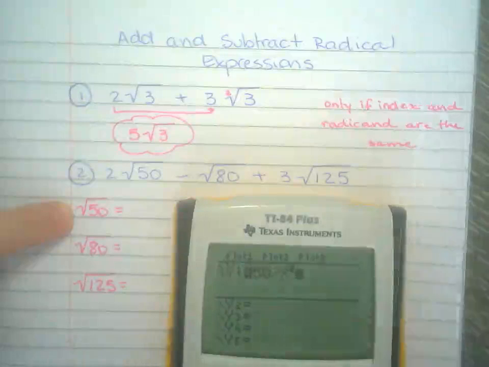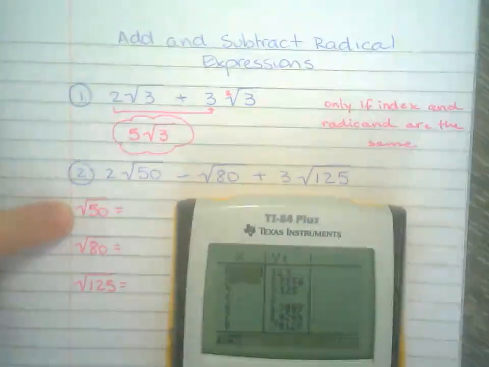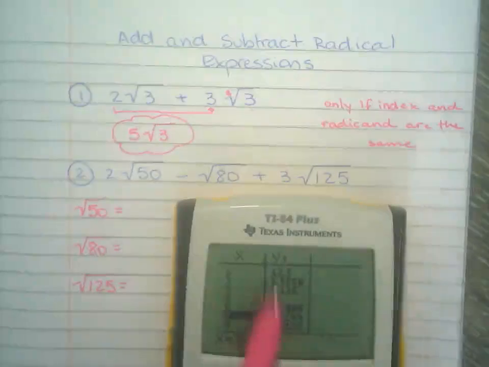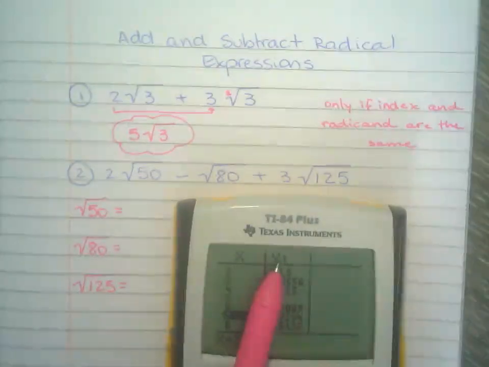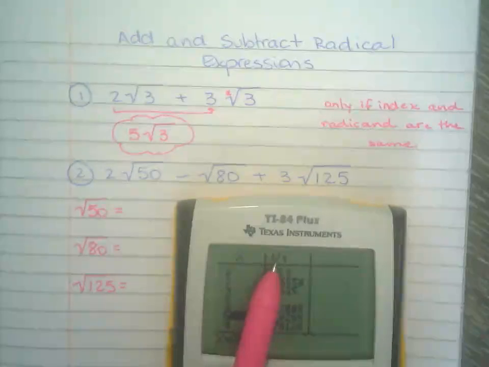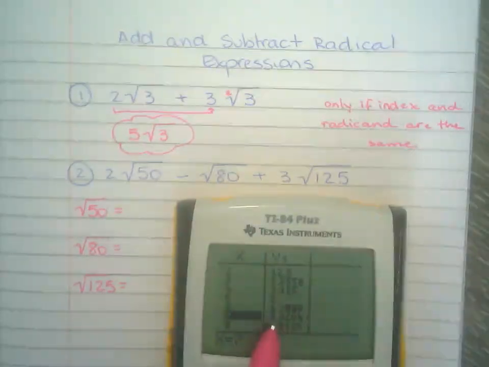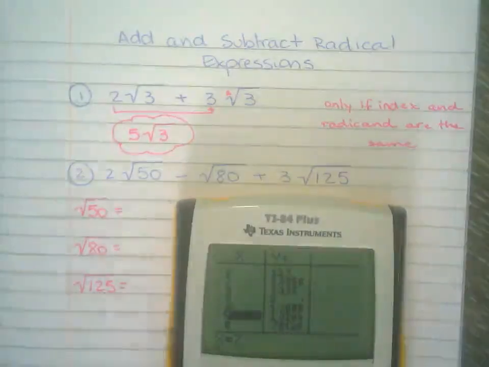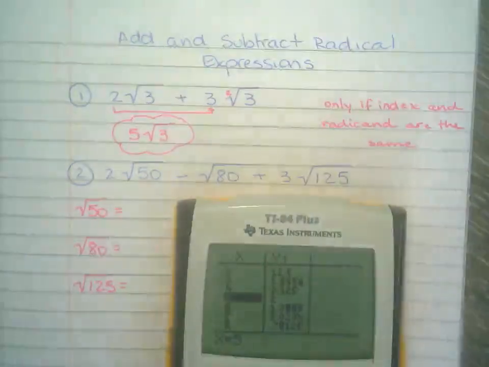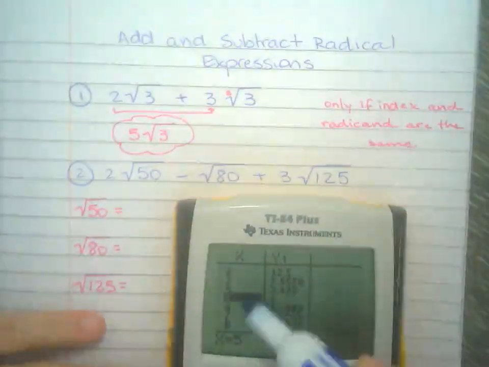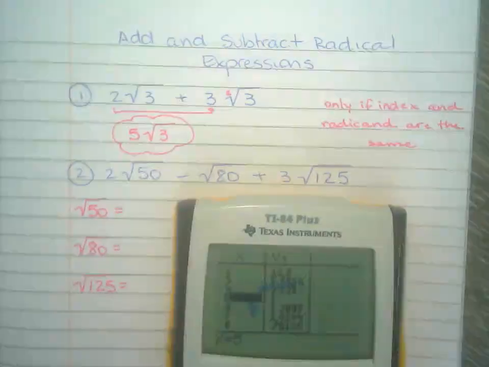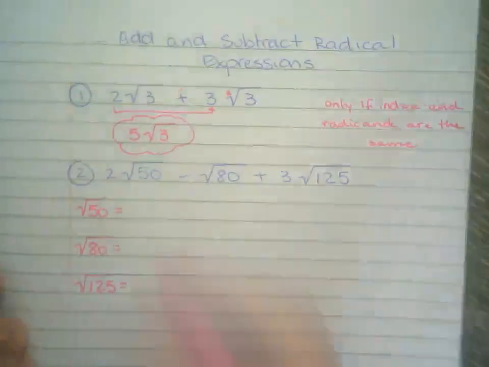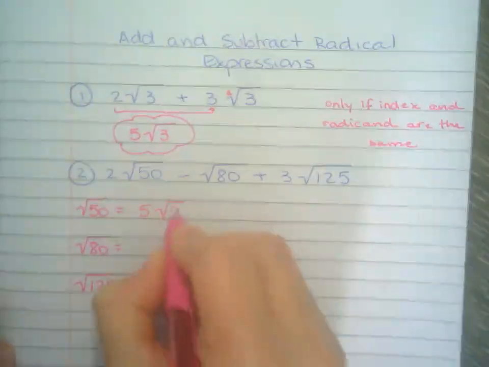50 divided by x squared, and then on the table you're going to look for those two. The goal is, in the perfect world we would have y equal to 1 and then that will be a perfect square. But you don't have that scenario here, so we only have a 5 and a 2. That means it's going to be 5√2. That's how you simplify that. We're going to do the same thing with square root of 80.